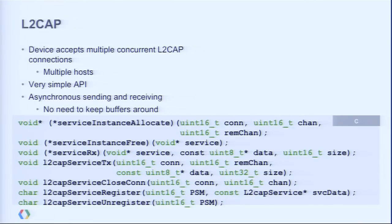And this is something you would use, for example, to implement Bluetooth HID if you want to have the ADK pretend to be a keyboard.